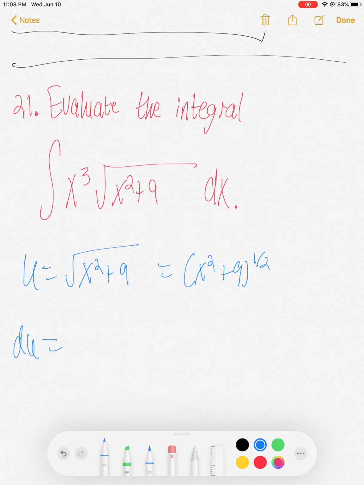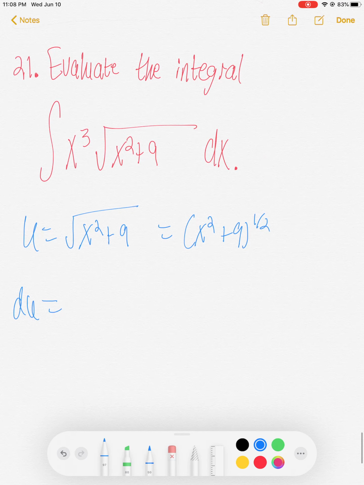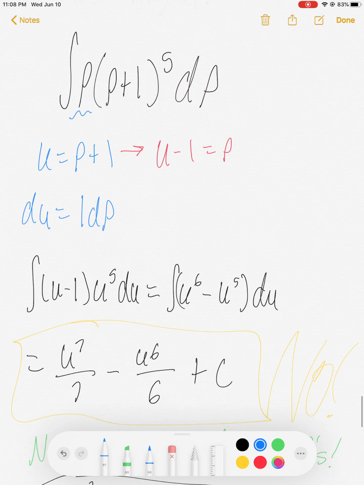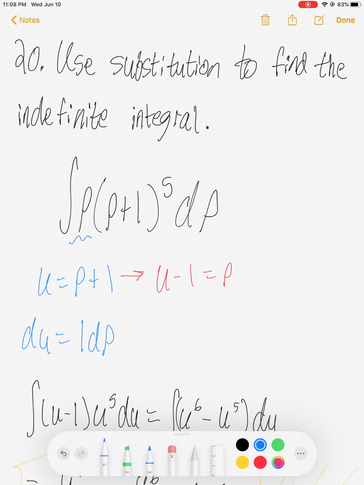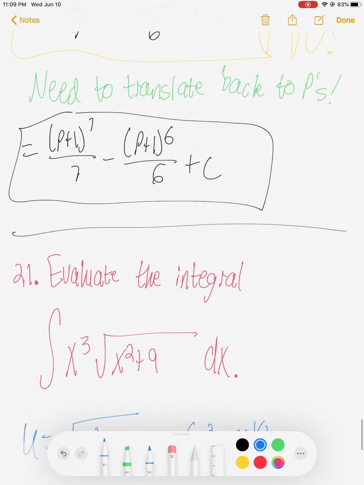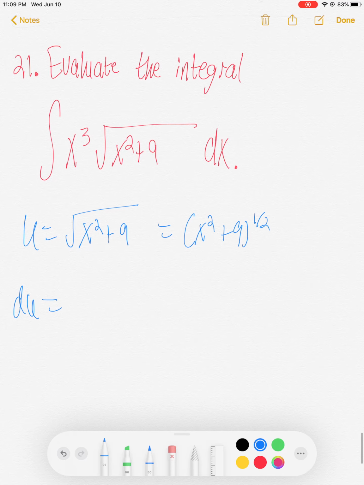I should mention, I'm kind of jumping right into these substitutions here. However, it does take some time, even for me, to look at a problem and think through it and figure out what substitution to make. Of course, the more problems you do, the better you get at these things. But it's certainly not immediate. So I'd hope that me going through and doing these fairly quickly doesn't turn you off, in the sense of doesn't make you feel bad if you can't do it right away. That is perfectly fine. You will get better with time. So be patient. Be patient and practice, practice, practice.